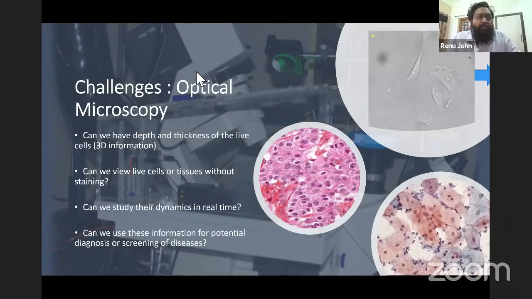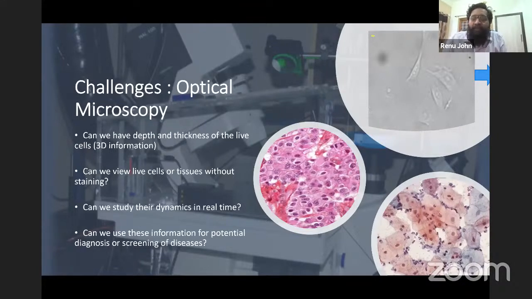And in most of the clinical applications, there are 2 applications that we focus on. One is histopathology, where we take a small section of the tissue, fix it, stain it, and load it under the microscope and view it. That is what you see here. The second application is cytology, which could be a smearing of some portion of cells from the body, which are also live cells, and then they are fixed with ethanol or formalin, and then again you use the staining agents and load under a microscope to visualize the cells.